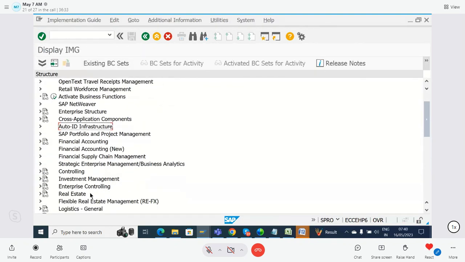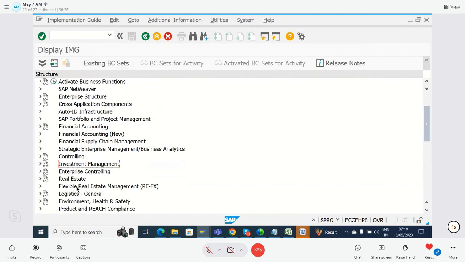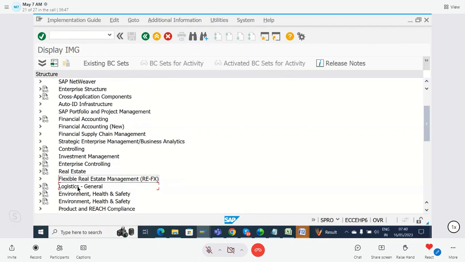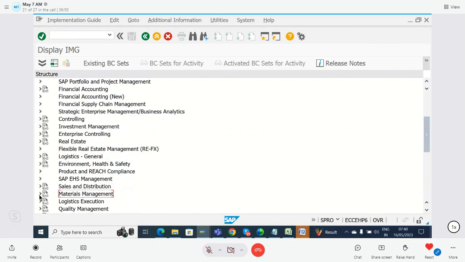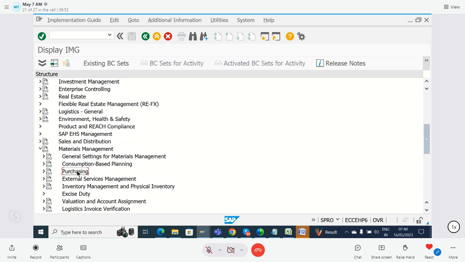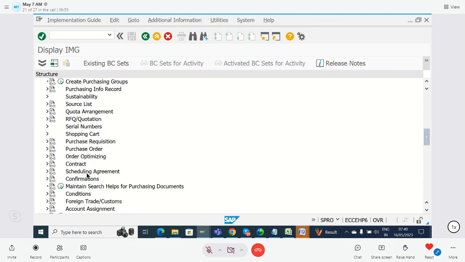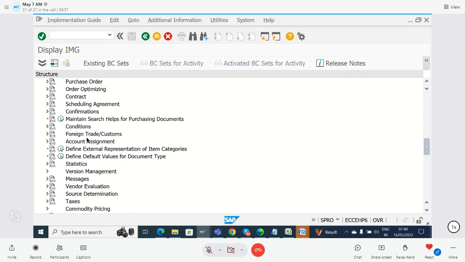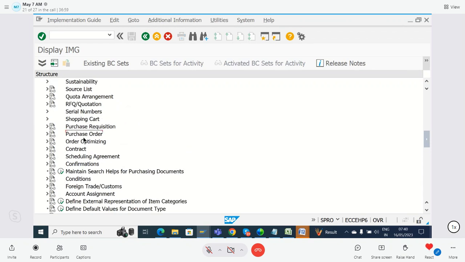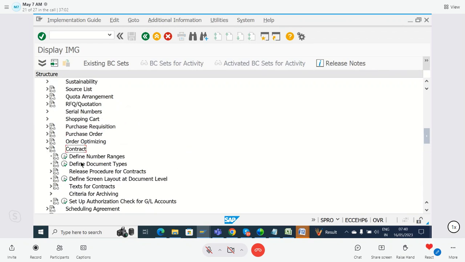And select each contract document field as optional or mandatory or display.